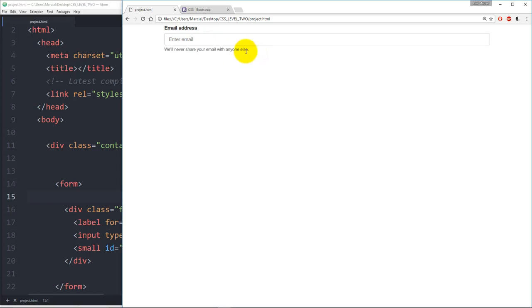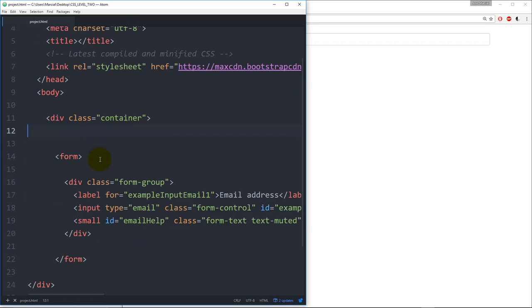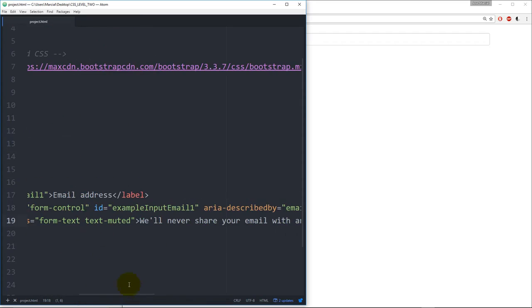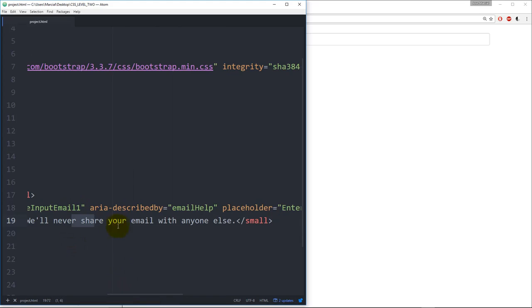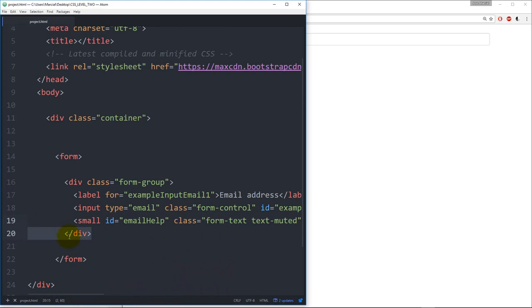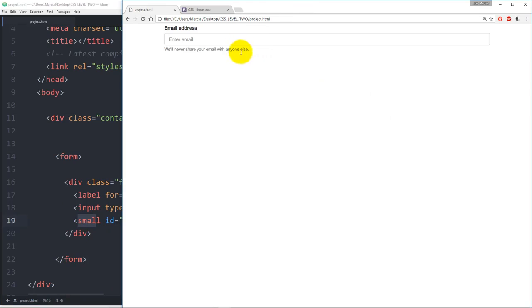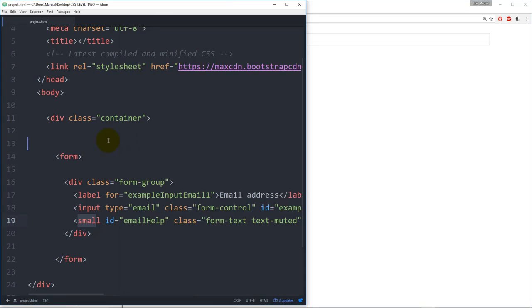This is really common to have a little explanatory text underneath any input. A lot of times it's underneath the email address to give some sort of note like this. What we use for that is this small tag, and we give it the class form-text text-muted. And it says whatever text you want to say inside it. So that small tag basically just says, okay, a small piece of text here, so it's not the same size as a paragraph. So that's another useful tip when you're dealing with forms, if you ever want to give a little note for a particular aspect of the input form. So that's an email submission.